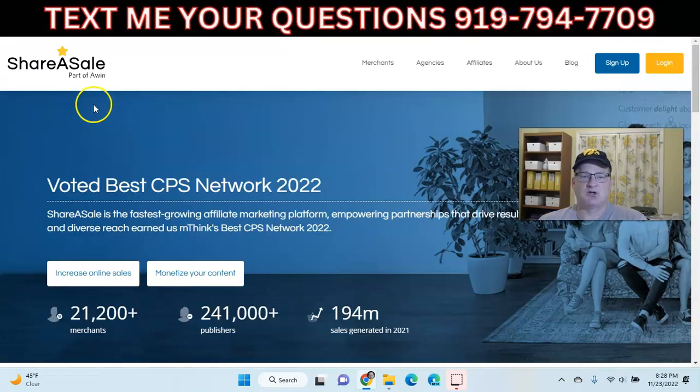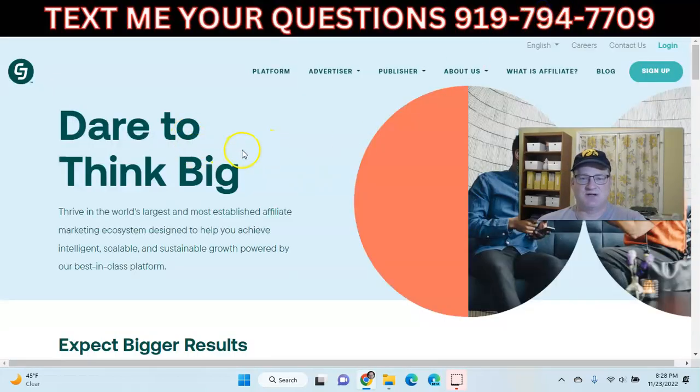You can go to others like ShareASale. It is going to be the same thing there in that you're going to need to first join ShareASale, but then once you've joined, you're going to have to get approved to promote products on ShareASale. Same thing with CJ, which is Commission Junction. You set up a CJ account, and then you have to get approved.